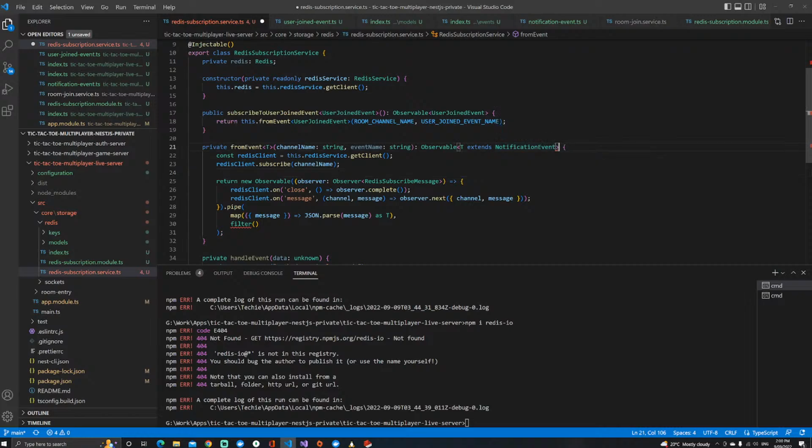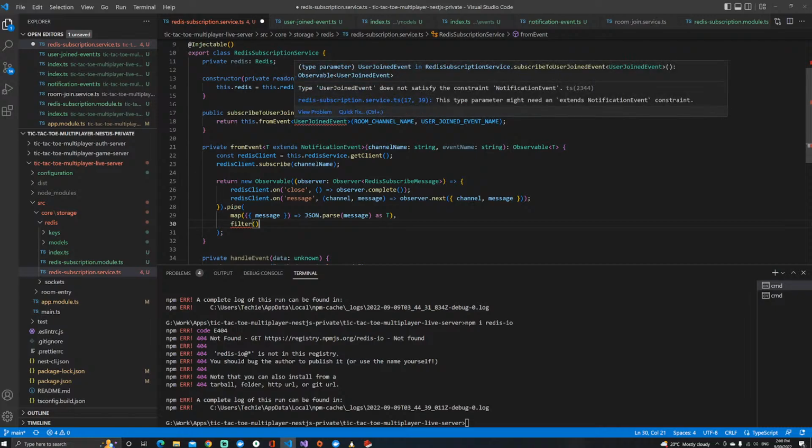Maybe I've got too many generic designs? No. Oh, hang on. Maybe that's not the right spot. I think I'm supposed to put it here. Yeah, okay, that's why. I was supposed to put it where I declared the T, not at the end. That's what I did wrong. Goofball. So user joined event shouldn't be getting an error.